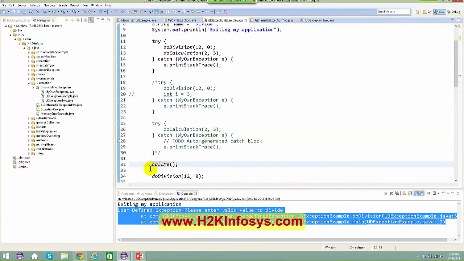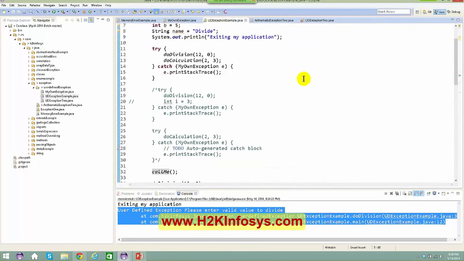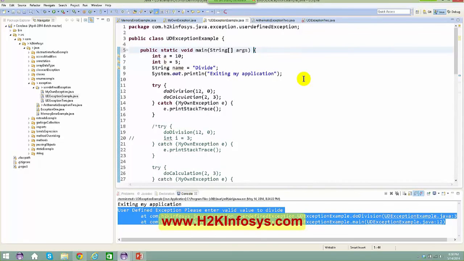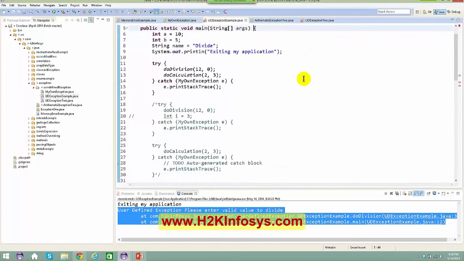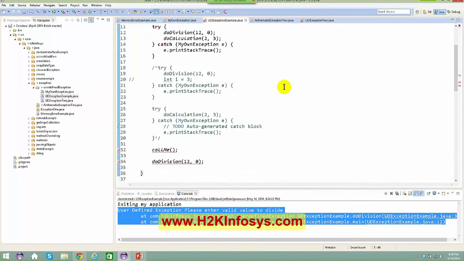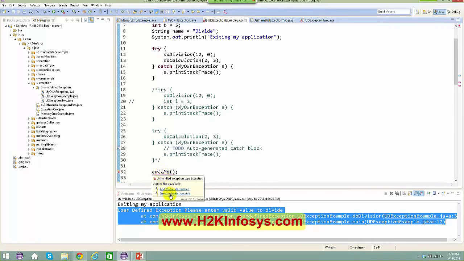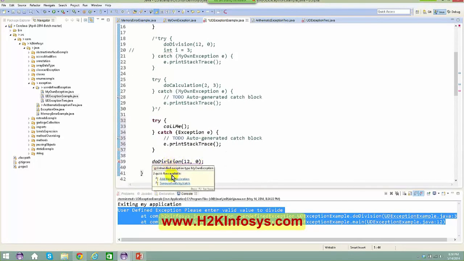All right, so you just don't put this in the signature as throws exception in your main method, or any kind of method, when we talk about the actual transaction. There'll be some callback methods which will be automatically invoked by your container, by your system itself. On those methods, we should never put anything on the signature itself. Always put everything in a try and a catch block here. Okay, surround with try and catch.